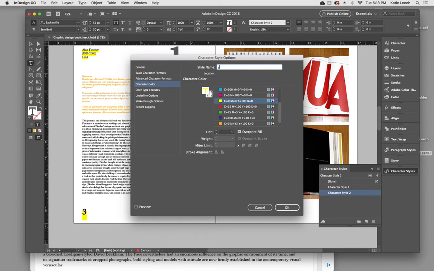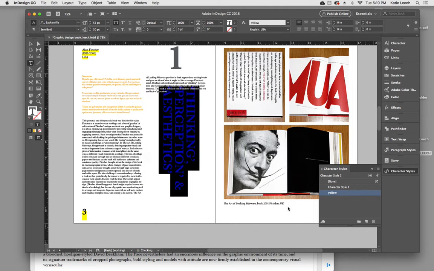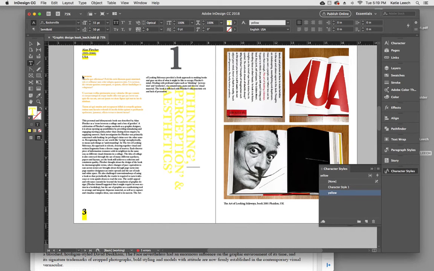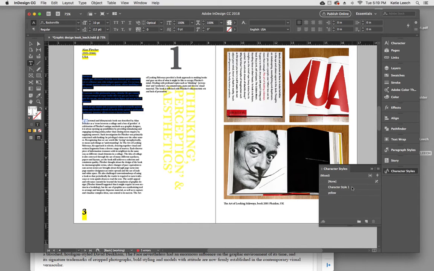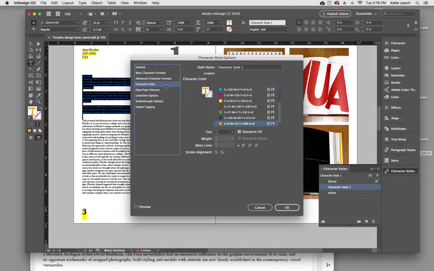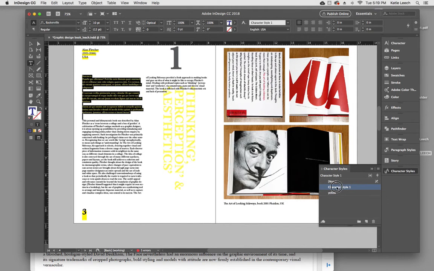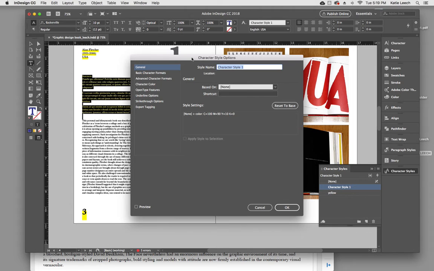And make sure you name it so that you know what you're doing. So this one was yellow and this one was orange. I'm going to do blue. So this here.